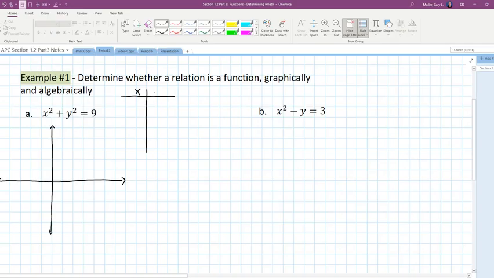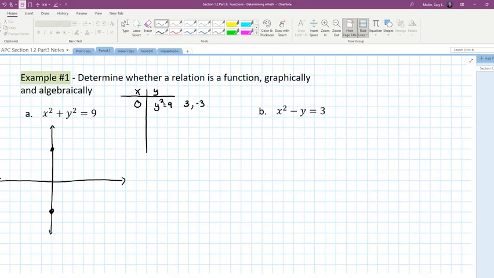So if I make a t-table, I make x 0, then we're simply left with y squared equals 9. When I take the square root of that, I'm going to get both 3 and negative 3. And so at 0, I've got 1, 2, 3, and 1, 2, negative 3. And as I plug in different values, I'm going to get points like so.